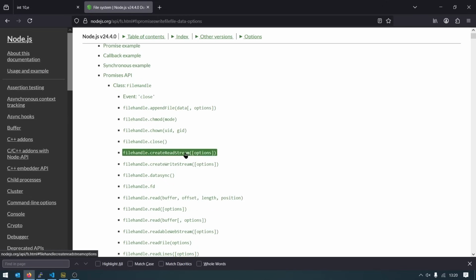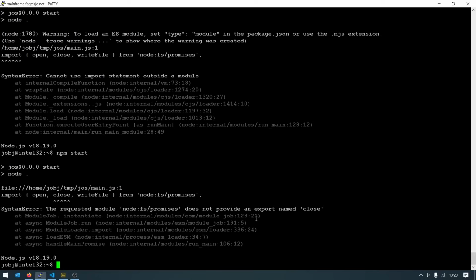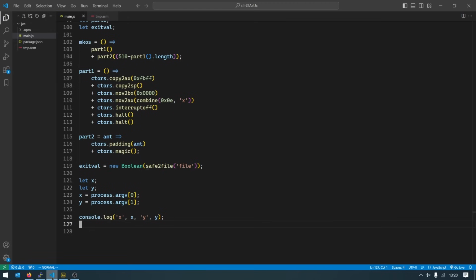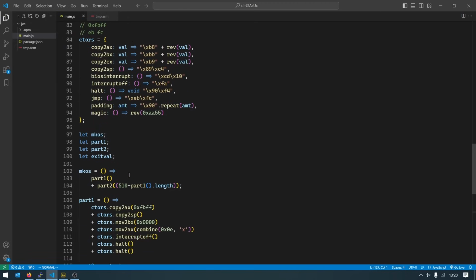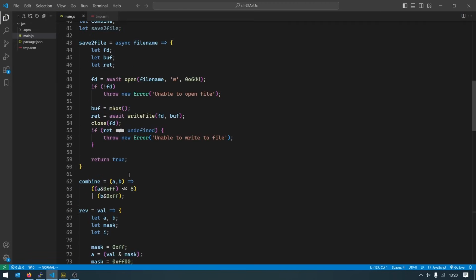It's on the file handle itself. I keep forgetting this is an object-oriented language.